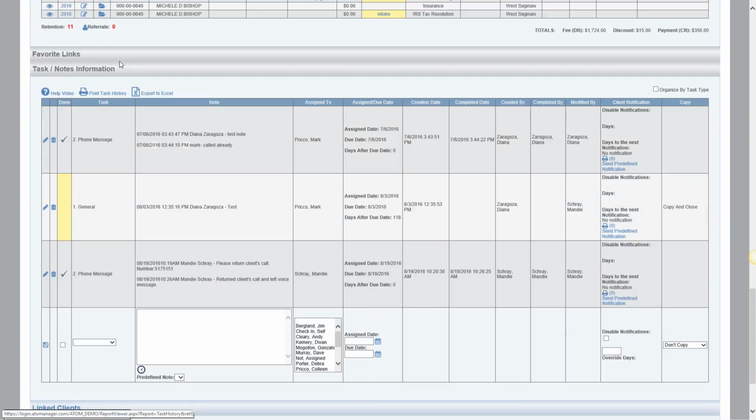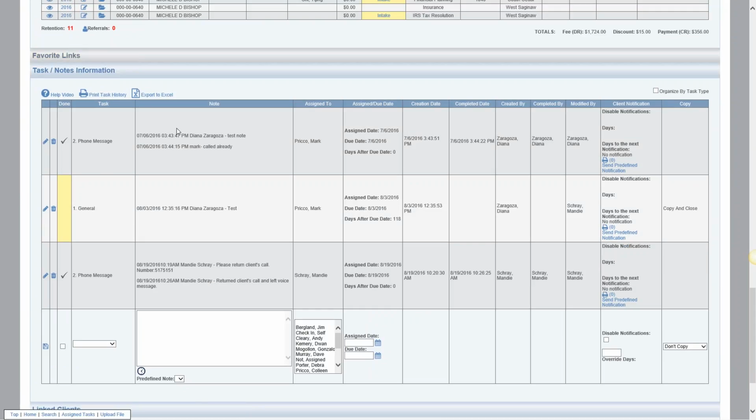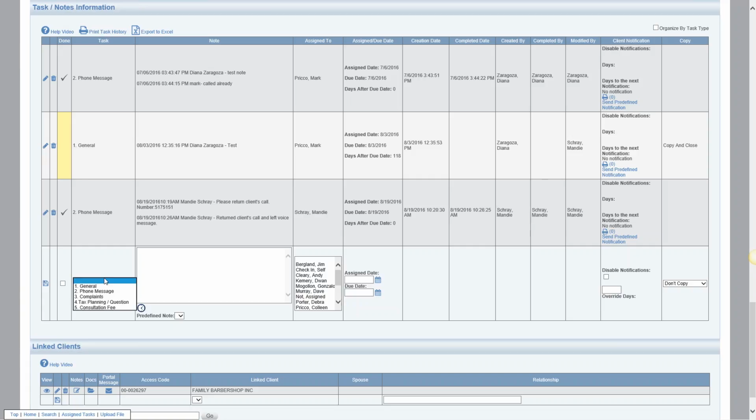So it takes us right down into the task notes information, which is in the bottom section within a client's file. So this client happens to be a tax prep client. So you can see here under this drop down, these are the task types that we have set up for our tax prep clients. So you'll be able to customize this for your office. You can have different tasks and notes for bookkeeping clients, payroll clients, tax prep clients, whichever services you offer, you can customize and create your own task types for those clients. So we'll focus on showing you how to set these up.